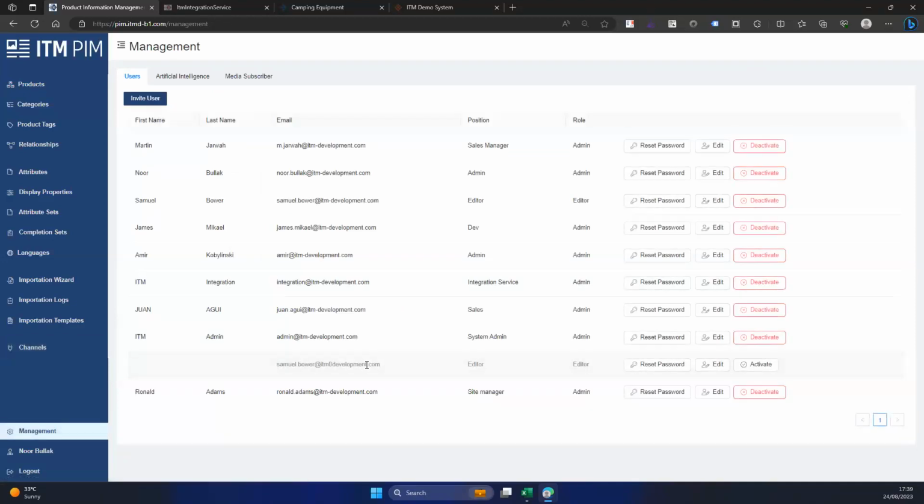Also, the ability to create access for external users and suppliers will give you the ability to enrich your products and have more catalog and more products in your system, and also offer your customers more products in your e-commerce platform. The product information management also contains version control and a change log for your products. So you can control and audit the changes which are happening to your products based on the logged in users as well.